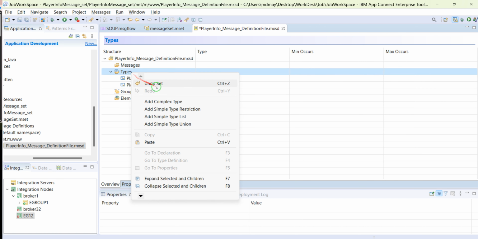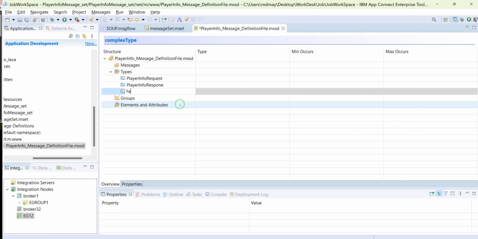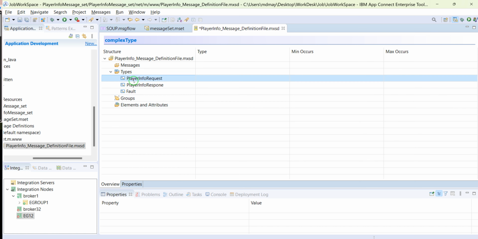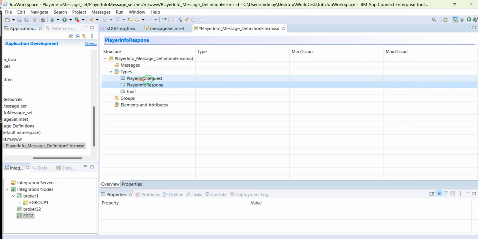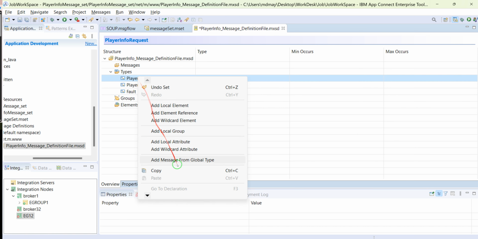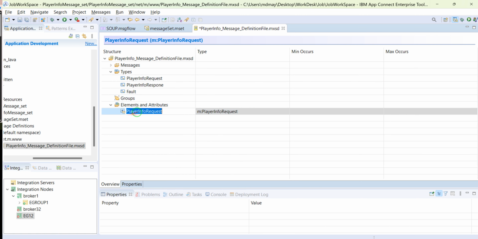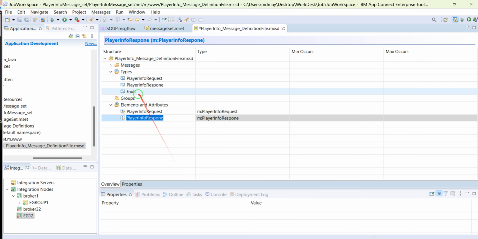And I want to create the exception, the fault, like if something happens. So three things: player info request, player info response, and fault. We're going to add that, say add message from the global environment right here to the element and attribute, and the second one as well, and the third one.